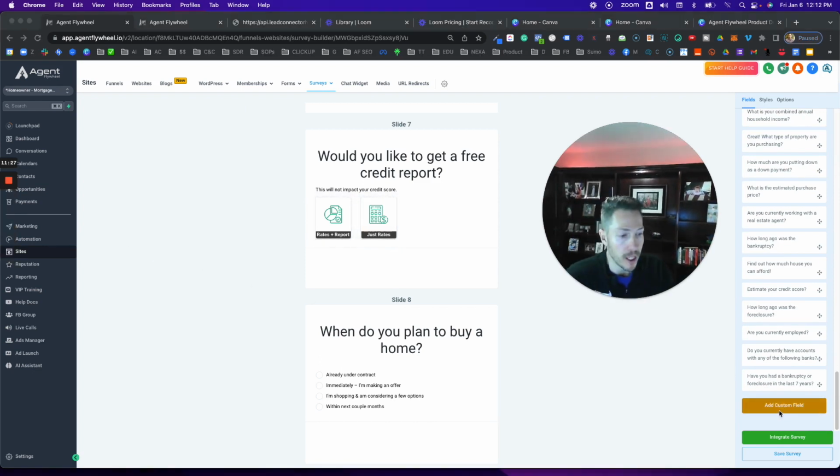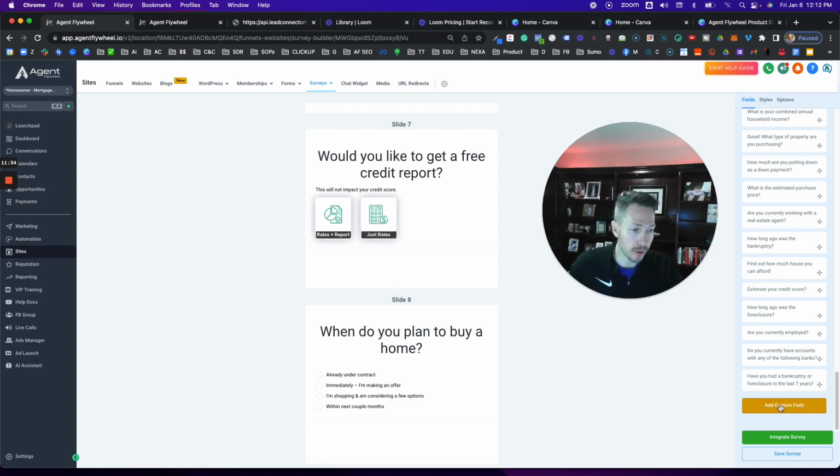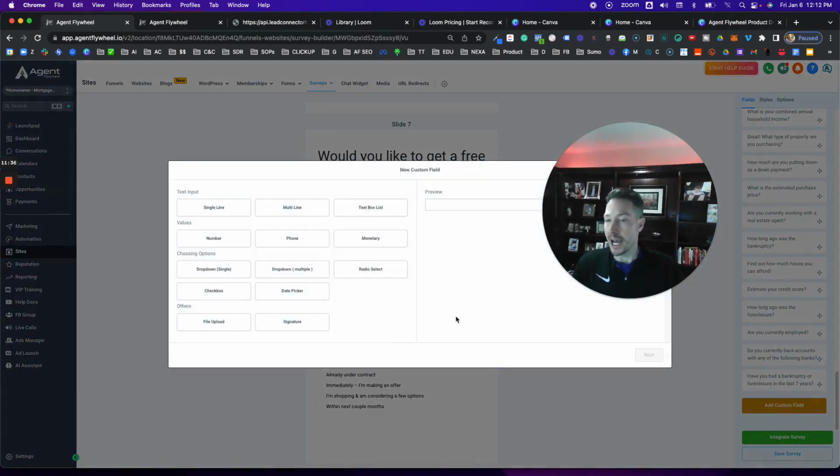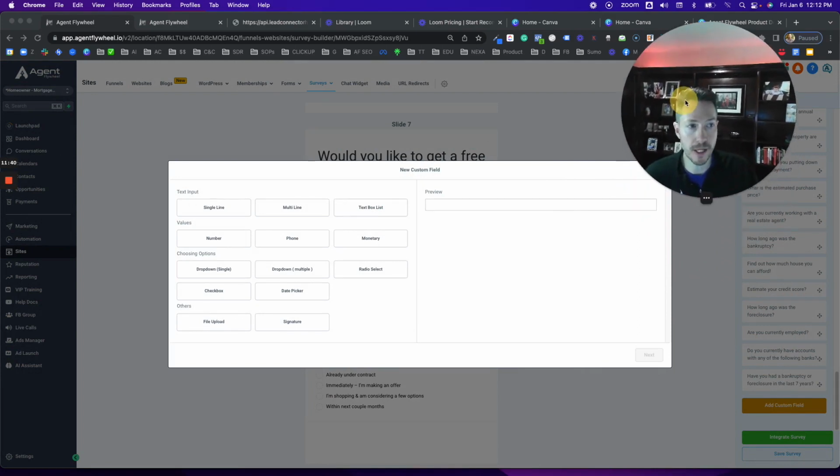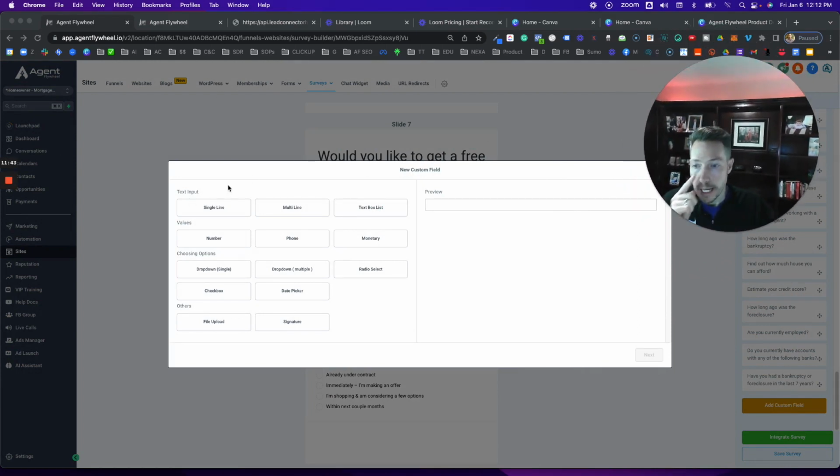All right, so let's say we want to make our own custom fields. I'll walk you through the process of doing that. I'm going to hit add custom field, and there's another place you can get to this back in the settings section, but you do have the option of coming in directly through here. As you can see, there are many different options that you can choose in creating these custom fields, and feel free to play around with them. I'm just going to talk you through a couple of them.